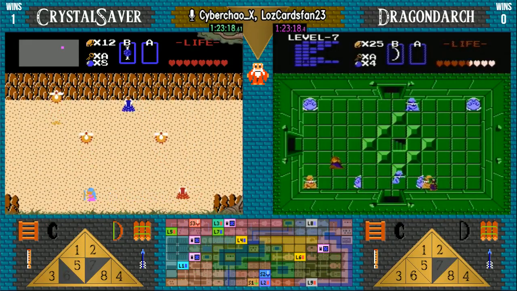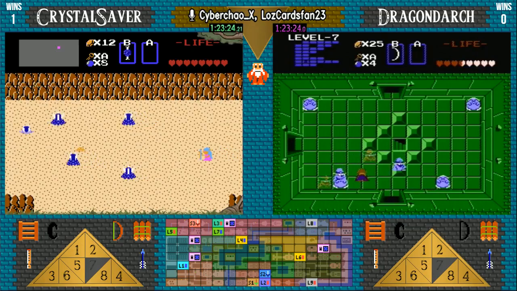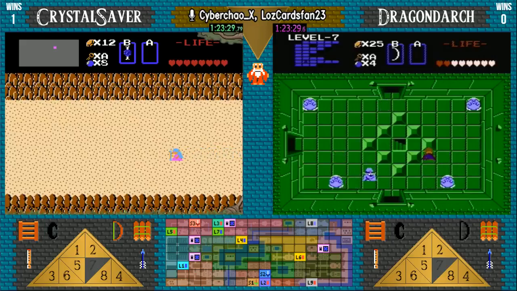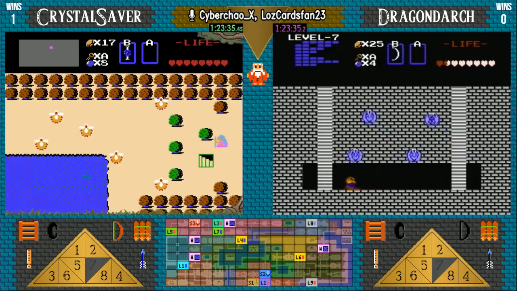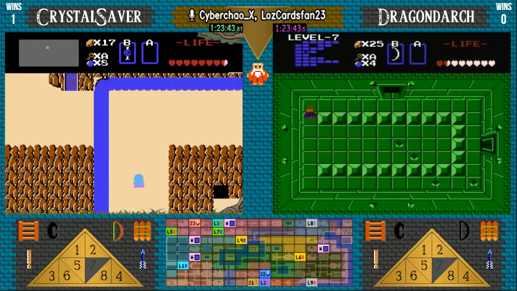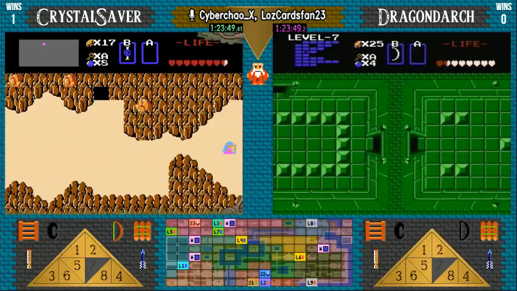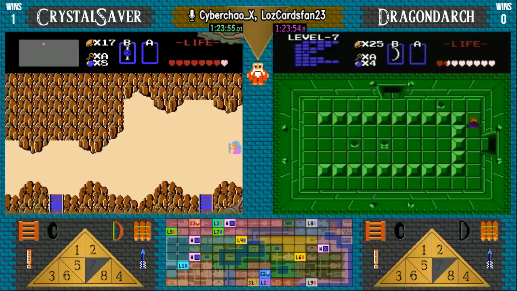The bow, which could be important for Ganon, and the wand, which is just basically your replacement for a sword until you get a sword, and is still a better sword than your sword, so to speak, because you only get the wooden sword, and the wand is basically a white sword that just doesn't work on Wizrobes or Ganon. That was an excellent block clip, by the way, for Dragondarch against those Wizrobes. Nice move right there. Both players now just need the Triforce out of level 7.